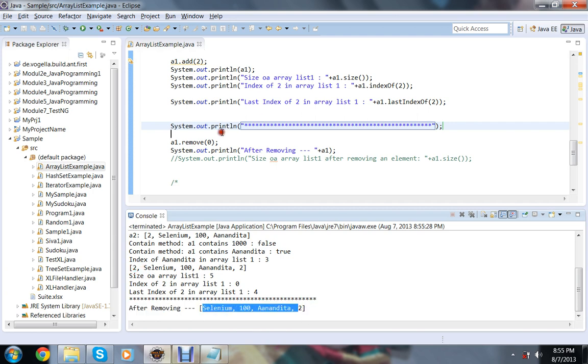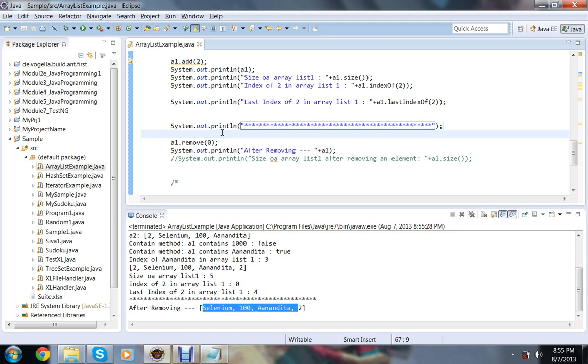And we have another method, the clear method, which will delete all the elements from the given array list. But remember, if you want to delete all the elements by using the remove method itself, not by using clear, then it is very useful, and it will be faster if you delete the elements from the end of an array list instead of starting the loop from the beginning of the array list. You remove the elements from the end of the array list. Why? Because it is a performance issue.